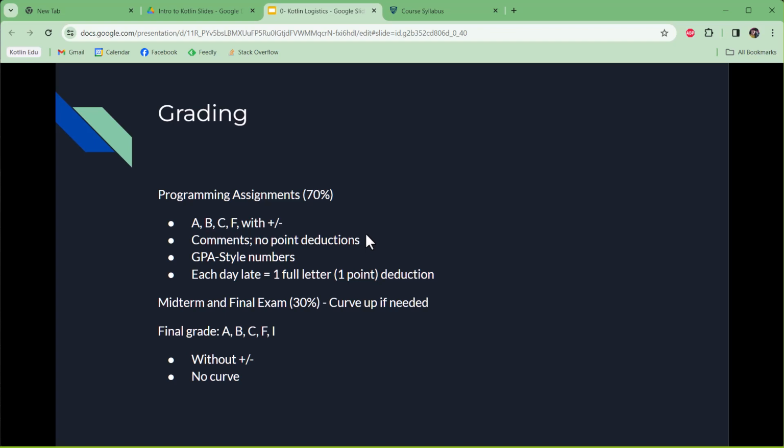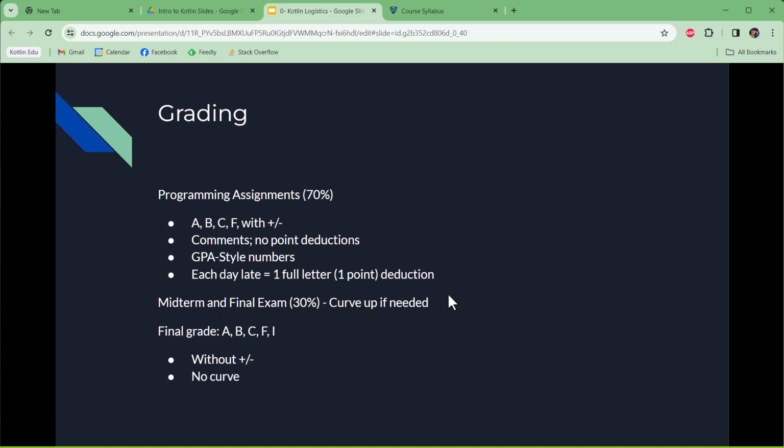I'm going to give you comments, but I'm not going to specify which things cost which points. In the past, I had done this, and the problem is that everybody spends time arguing about 1 or 2 points on an assignment, which never makes any difference. So I went with this idea of holistic grading, where I just take a look at it and say, overall, this is worth this grade, and then here's the reasons why I chose that grade. Keep in mind that each day late is a full letter deduction, so that's 1 point off of that 4.